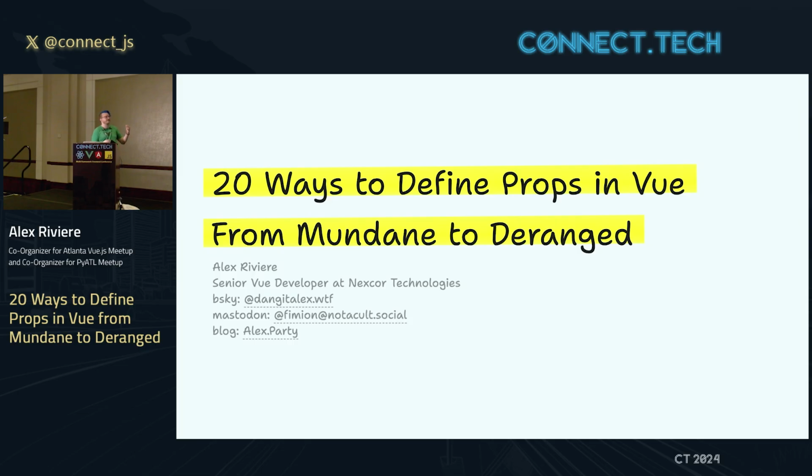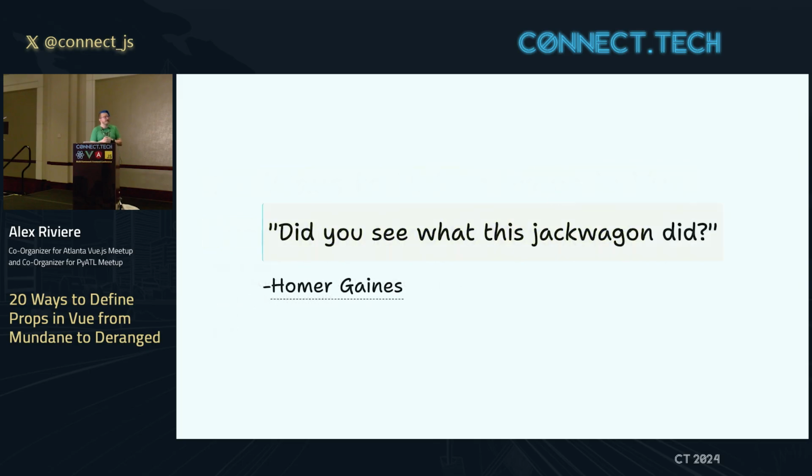Now, when I say we are going from the mundane to the deranged, I would like to point out some quotes from some members of our audience about myself. Homer graciously gave me this beautiful compliment one time. Did you see what this jackwagon did? I don't specifically remember what it was about, but I'm sure it was well-deserved. So when we talk about doing things in a deranged way, just understand, when I tell you that the thing I'm doing is deranged, don't ever do it.